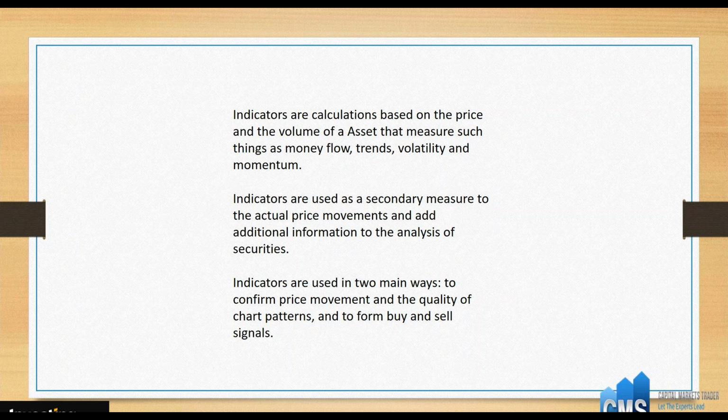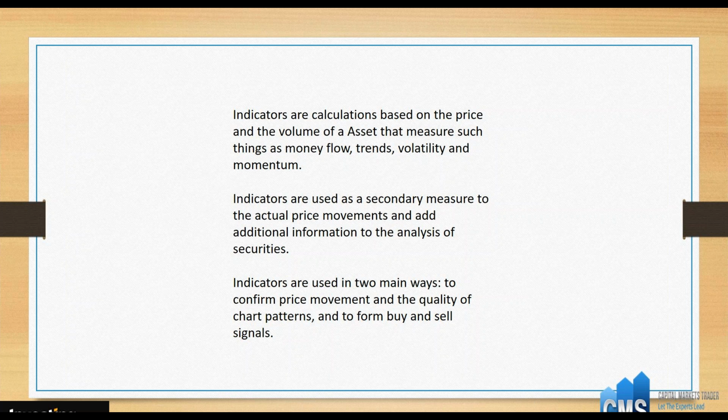Well, not MACD, but indicators, you have to understand, number one, what they are, where they come from, what they do tell you, what they're good for, and you have to understand every bit of their calculations, because otherwise you get their nuances totally incorrect. Now, indicators are calculations based on the price and the volume of an asset that measure such things as money flow, trends, volatility, and momentum.